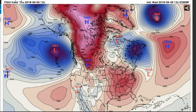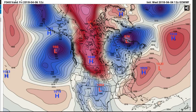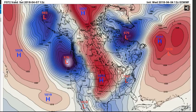So let's take a look at the forecast with the European model for tomorrow morning. Cold front moving into North Dakota, into Montana. And it will be returning to January and February once again. A very unseasonably cold outbreak coming south, and I would have to go back through the weather maps to see if there's been anything like this in April. So there's a leading edge on Friday morning, and by Saturday you can see that that's already pushed all the way through Texas. So that'll be a pretty powerful outbreak, and there it is coming south.